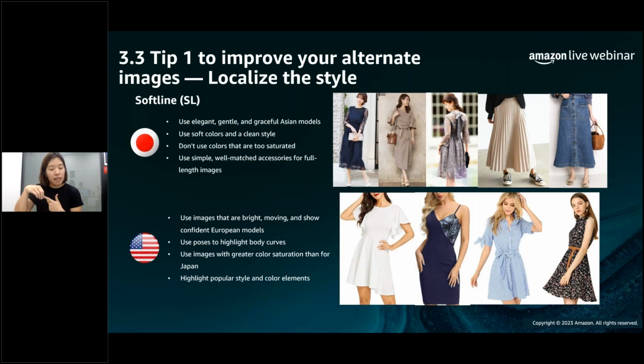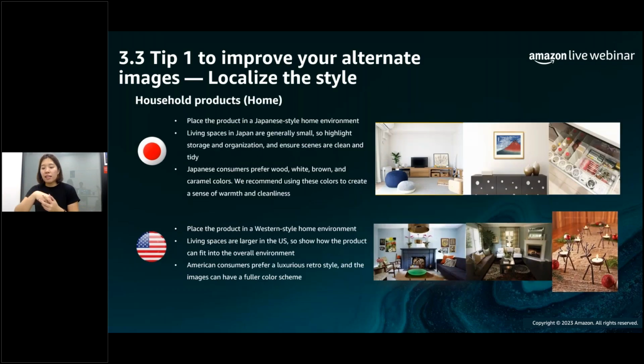Okay, for household products, again, if let's say you're selling to Japan, you want to have a Japanese style, very minimalist. If it's a Western home environment, you want to make sure that it is really lively. So you can see the difference, right? It's not saying that a Japanese home is not lively, but there is that vast difference.